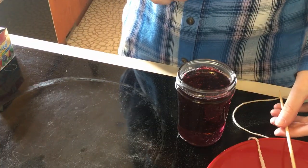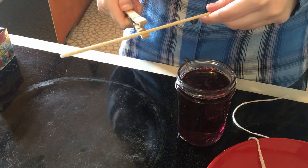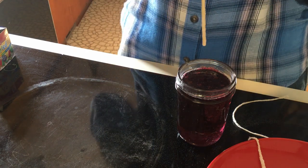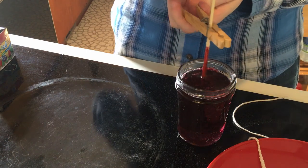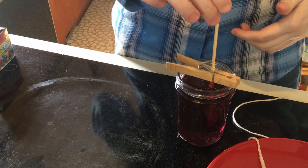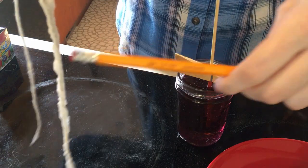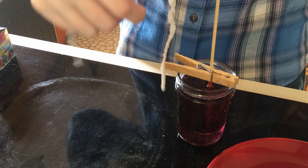Now it's time to add your base. If you used a bamboo skewer, clip it with a clothespin and balance it across the mouth of the jar so the skewer is submerged in the solution. Make sure it isn't touching the bottom or sides of the jar. If you used a string, wrap one end around the pencil and lay it across the mouth of the jar so the string dangles into the solution — again, make sure it doesn't touch the bottom or sides. The sugar that you put on your base earlier acts as a seed crystal, causing all of the extra sugar in your supersaturated solution to start falling out of suspension and forming crystals again, using those seed crystals as a foundation.